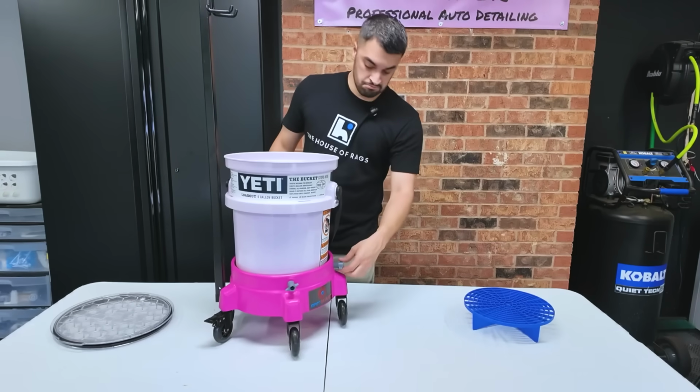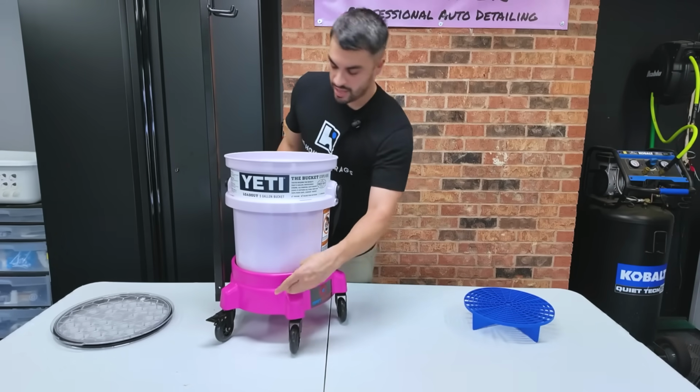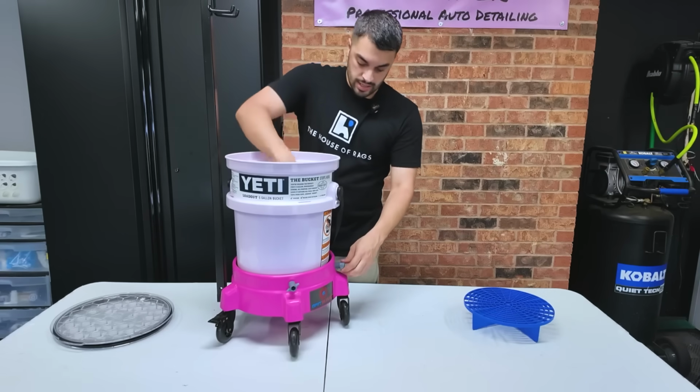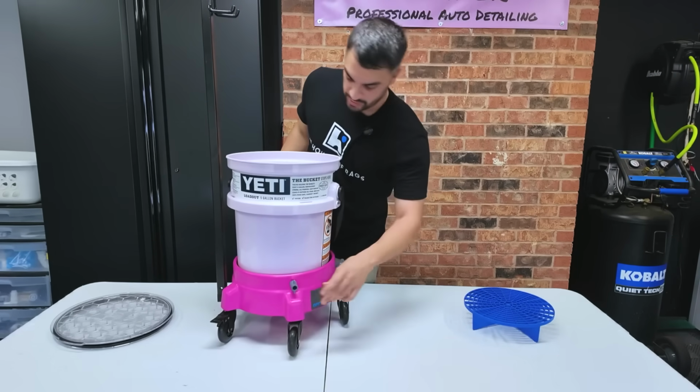Just set your bucket in, tighten these things at the bottom a little bit. It doesn't have to be super tight, just a nice grip where your bucket's not splooshing and splashing all over the place.